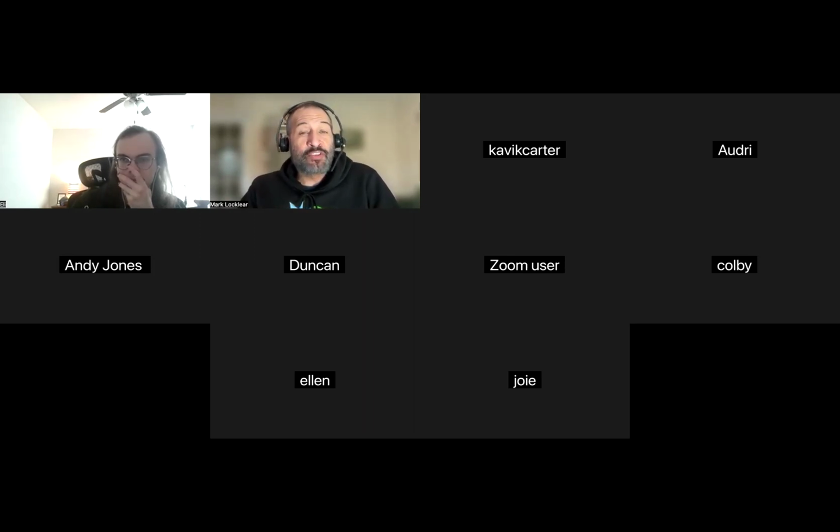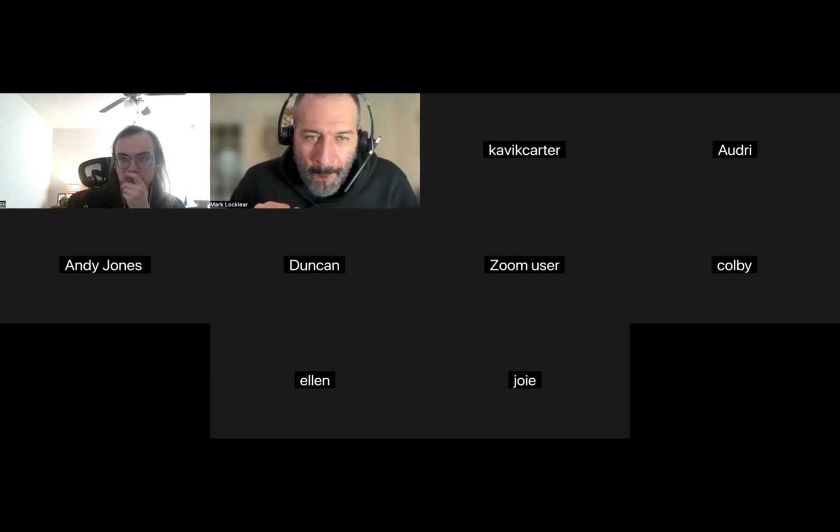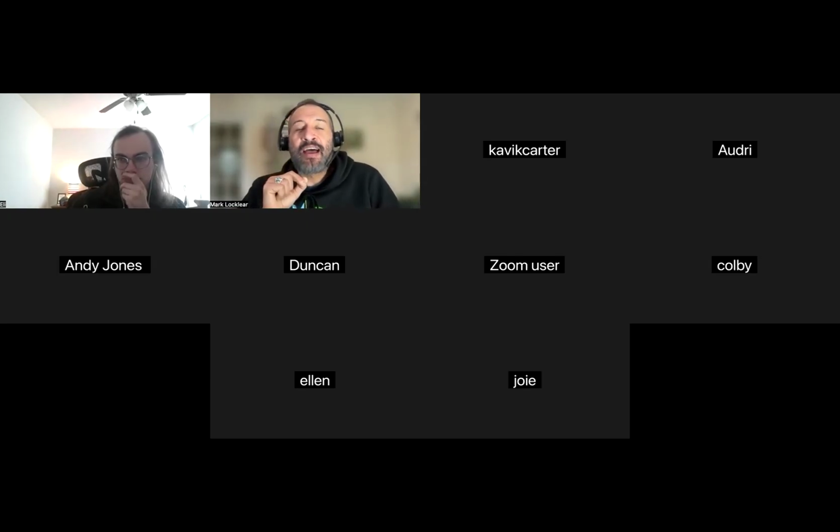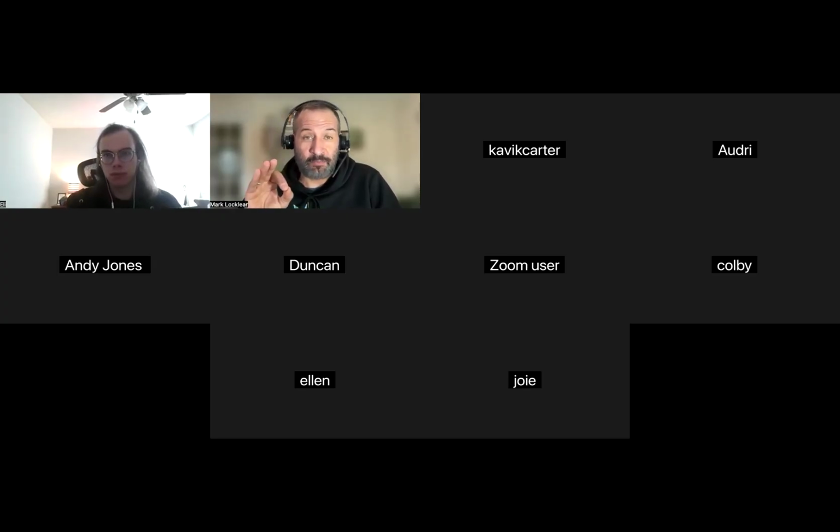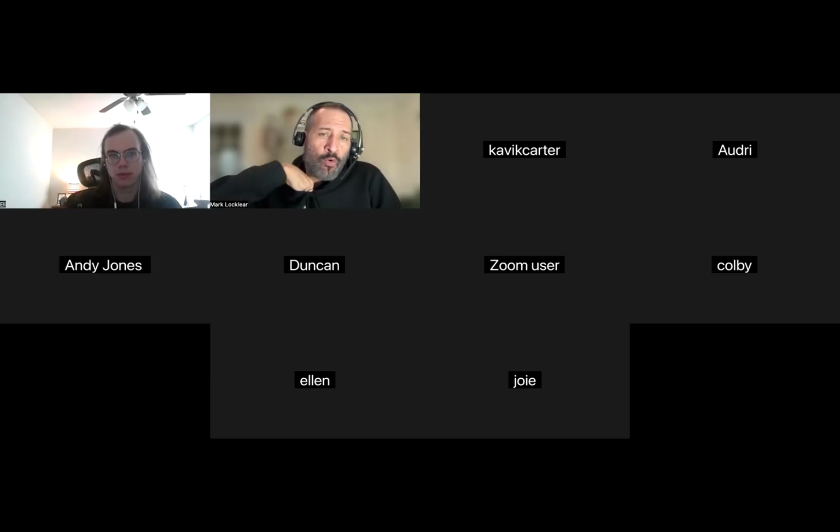So I use the terms terminal and command line interchangeably. Do they have separate icons or separate programs? One is called Terminal, one is called command line. Yes, one of them is just Windows Terminal, and then you actually have to type in command line to get that on your computer. So I think terminal is probably what you want to use. I know they generally look the same, and I apologize, unfortunately, I don't know the technical difference between the two. But my recommendation would be to use terminal. And then if you have a specific issue like you're talking about, just send me an email about it, and we'll figure it out.